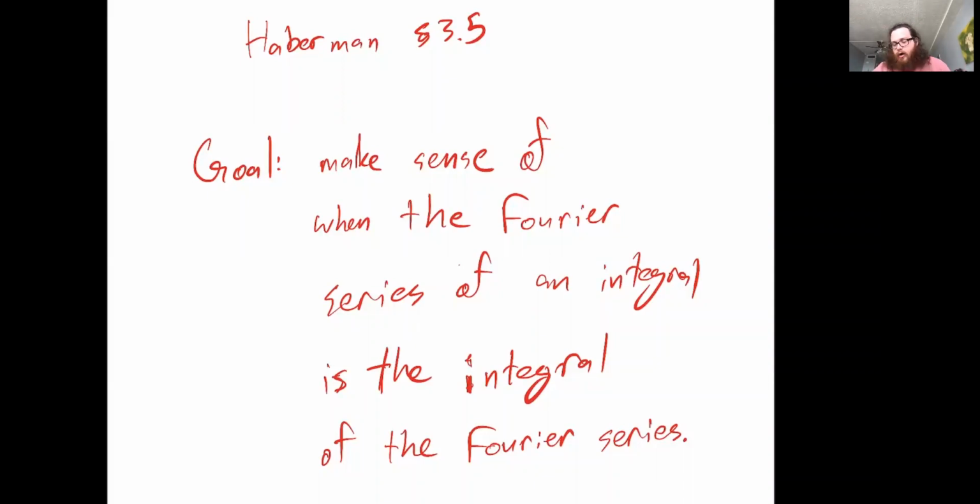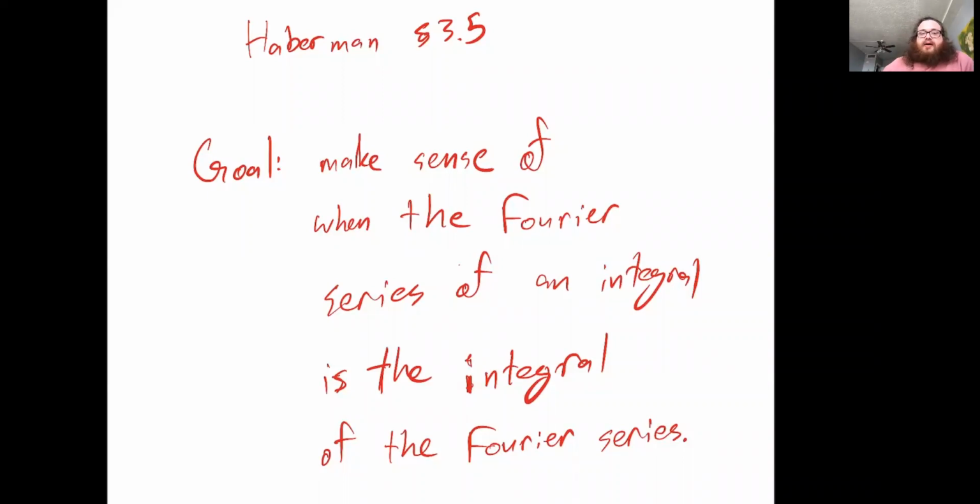Our goal here is to make sense of when the Fourier series of an integral is the integral of the Fourier series, right? So you have a function, you have a Fourier series, you integrate both sides. The question is, is the integrated series the Fourier series for the integrated function? And the answer we'll see is that, well, almost.